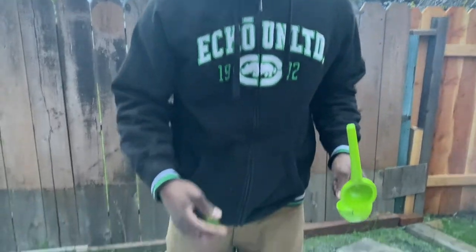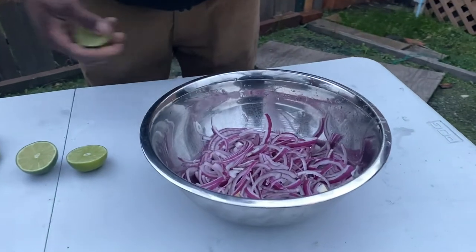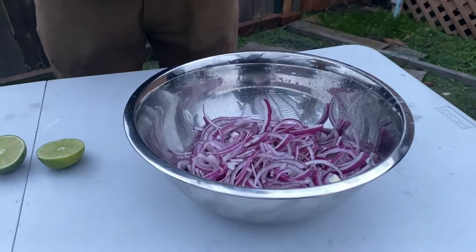5 minutes, we've already poured off the salted water, so now we just have our onions left. And now we're gonna add the juice of about 5 limes.